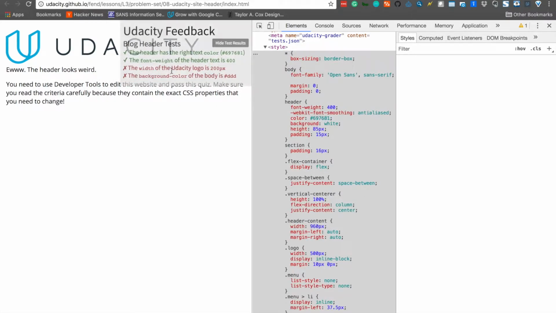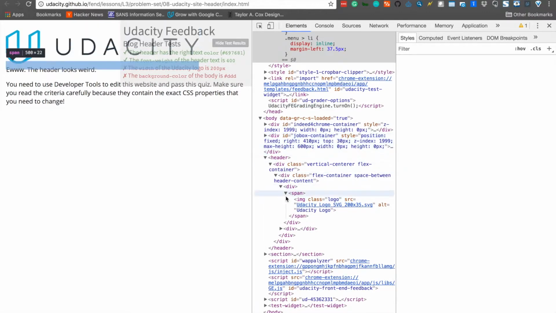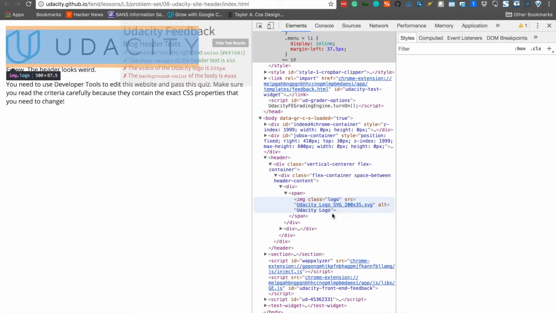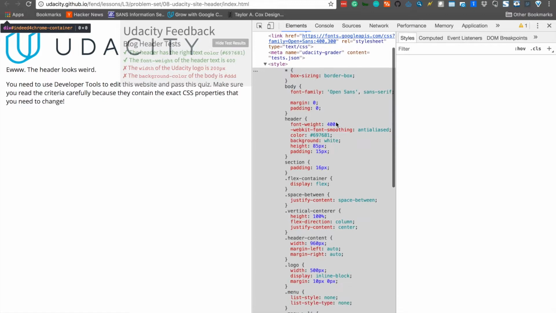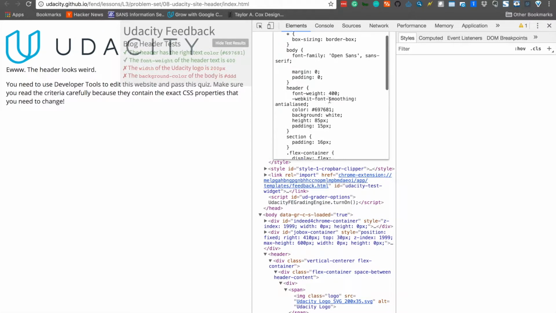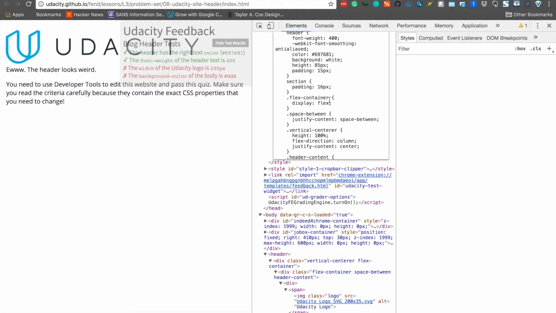The width of the Udacity logo is 200 pixels. So what we need to do is search for it here. Image class logo. There's a logo class here somewhere. There it is. It certainly feels like this is getting easier. That's good.